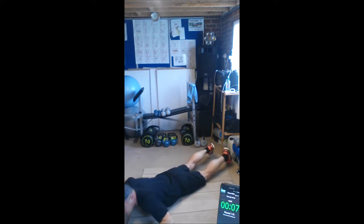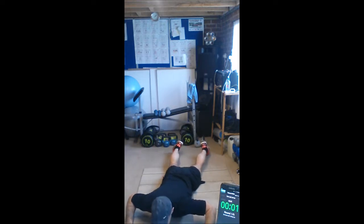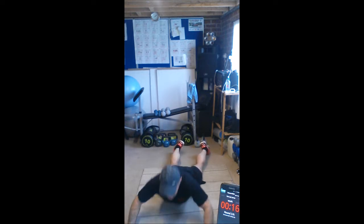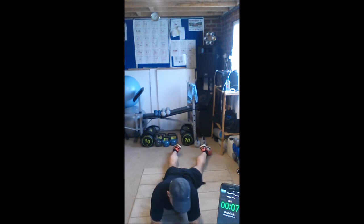Round one. A lot of beginners end up doing this and fall. You don't. Well, you lift, you lower, and then move your arms up. Three, two, so, one, up, down, close, one, round, and two. Two, up, down, three, down, four, five, six, seven, eight, nine, 10, 11, 12, 13, 14, 15, 16, 17, 18, 19, 20. Rest round two. That's a lot, I'll probably regret that.